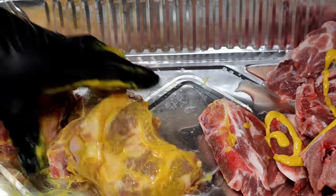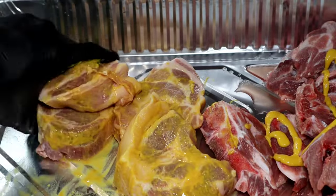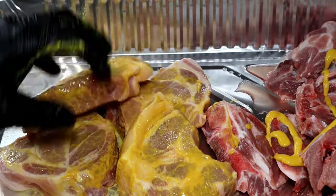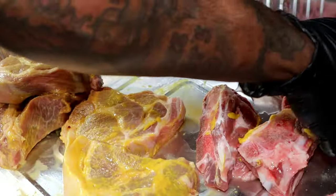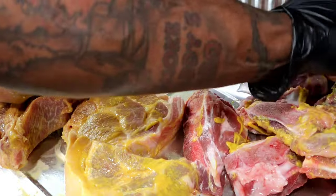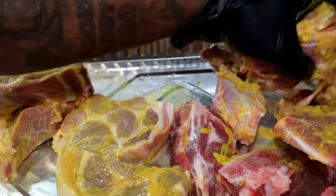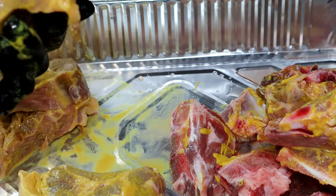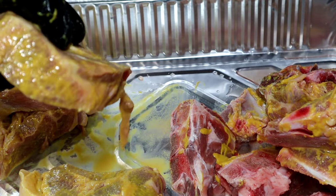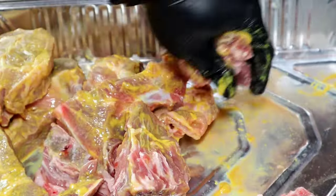Like I said, you will not taste the mustard, so don't worry about, oh, he put mustard on, it's gonna taste like mustard. Trust me, I'm not a big mustard fan, but you do not taste this when you're cooking it. I will not tell you anything wrong. Give me all the free game. Like I said, get that mustard on all of it. You're going to have to treat these like a Boston butt because they thick. Get them nicely. Get that mustard all over them.